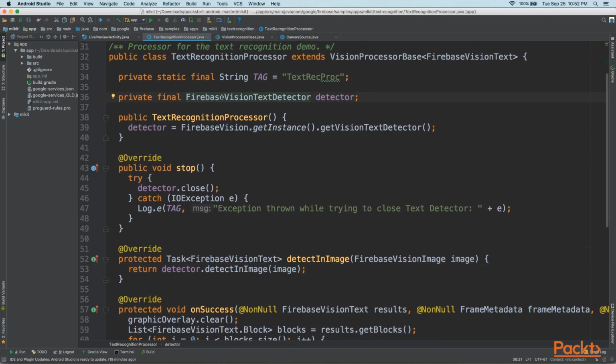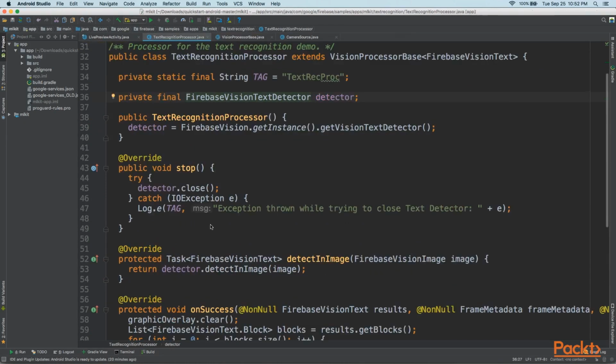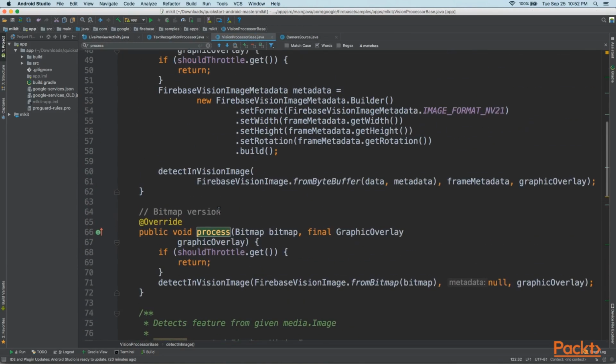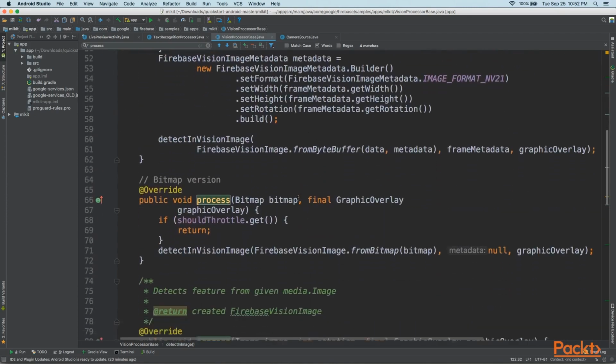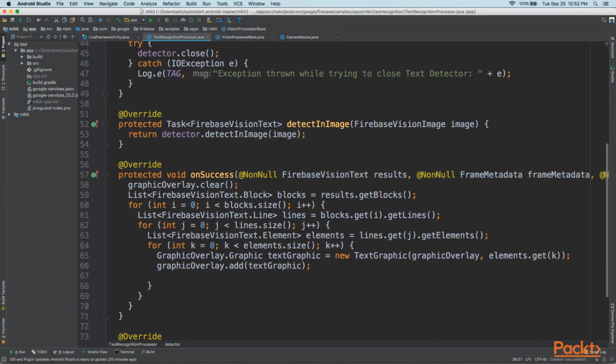And as we can imagine, this FirebaseVisionTextDetector, which again is not open source, it searches based on a local set of strings for any text that's in the camera feed. And then the results go through this process here, and with the onSuccess listener, it'll give us back our information over here in onSuccess.